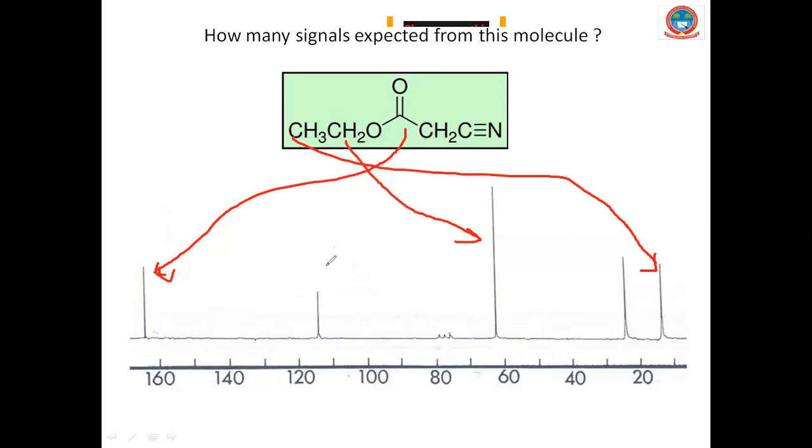The 110 one will be for CH2, attached with sp2 carbon. So if such an issue comes, we have an issue in these two peaks. We know where sp carbon comes, here. And this CH2 is between two highly electron-withdrawing groups, so we expect that it should go here. Like this we can say.